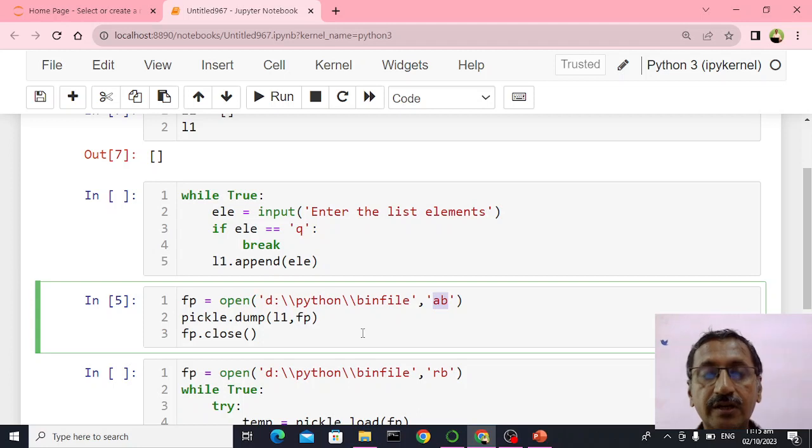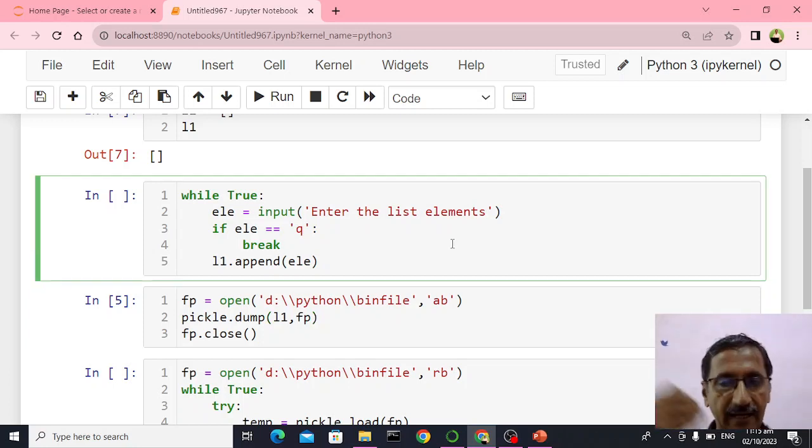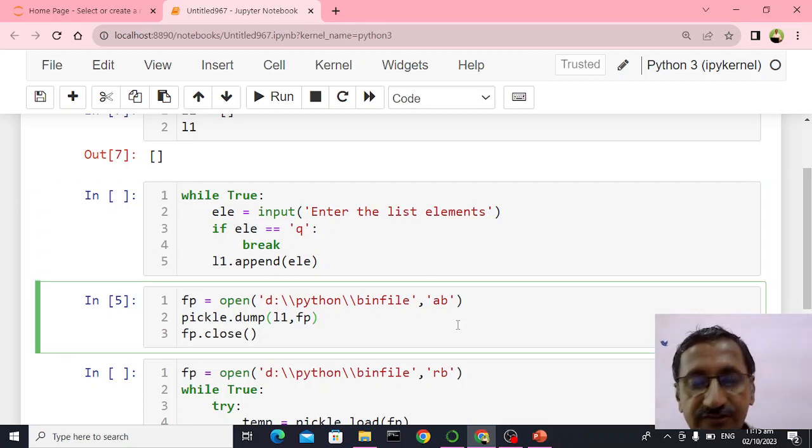Append means I can keep on adding records. Once I create a list and append it into the file, again I can take one more list and append it. So all these things I can do with this particular cell.